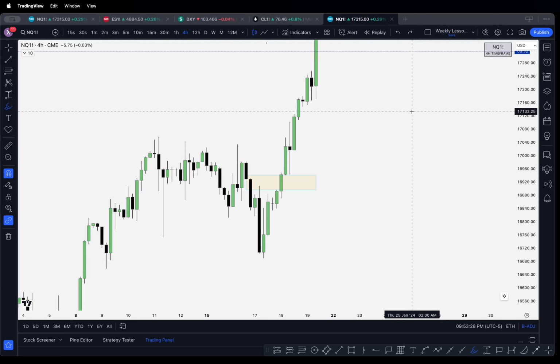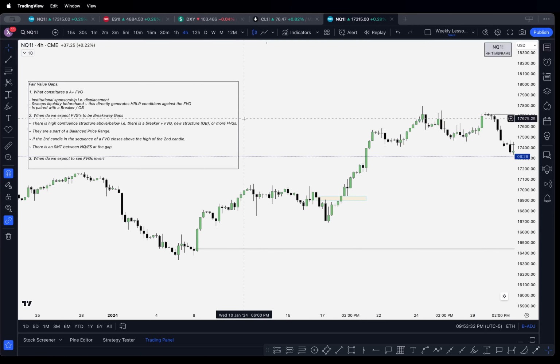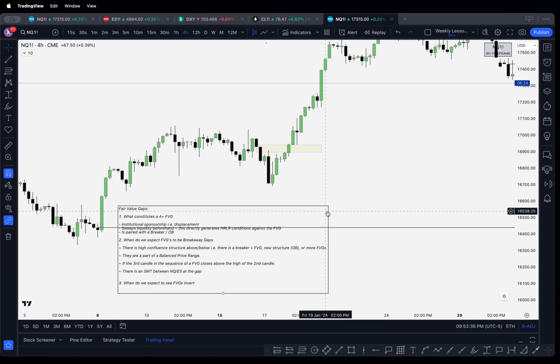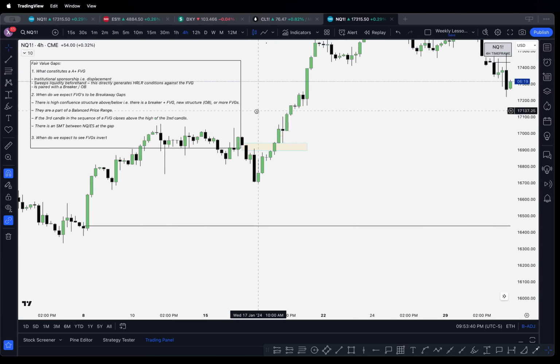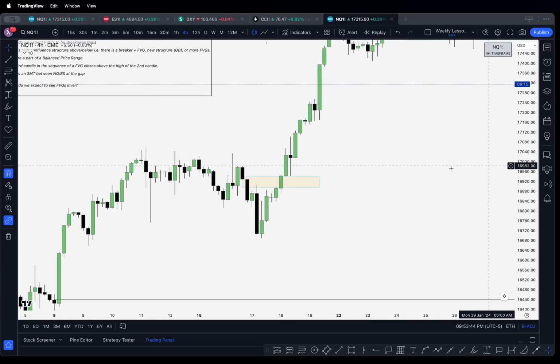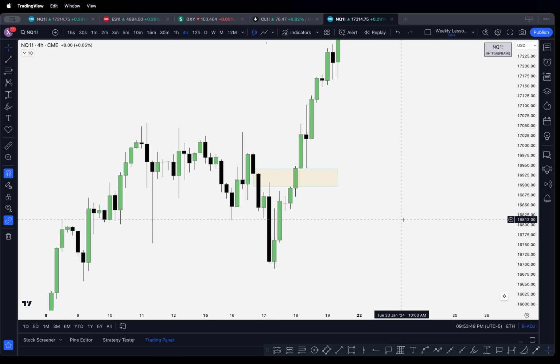Let's see if we can find more conditions. Remember, I'm not like a wizard, guys. I'm just trying to give you early indications of how things form based on my experience. By the way, ICT really hasn't taught these things. This is just from me staring at fair value gaps for hours and hours. So again, take everything I'm saying with a grain of salt, back test it yourself, and trust me that some of this stuff is actually true, and I've found it before, and I'm sharing that with you.